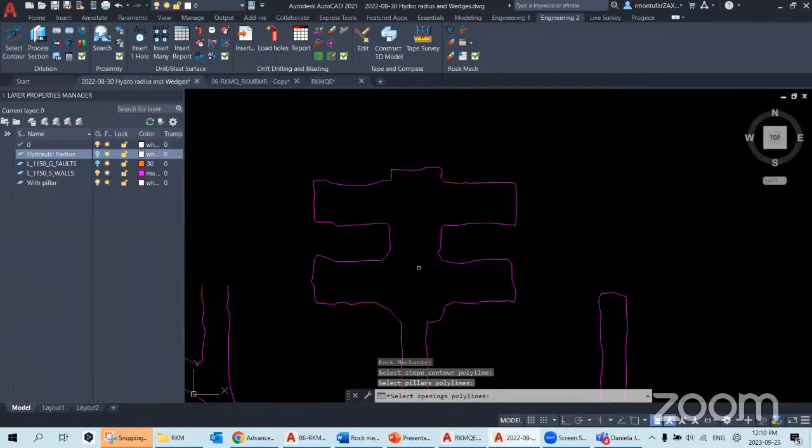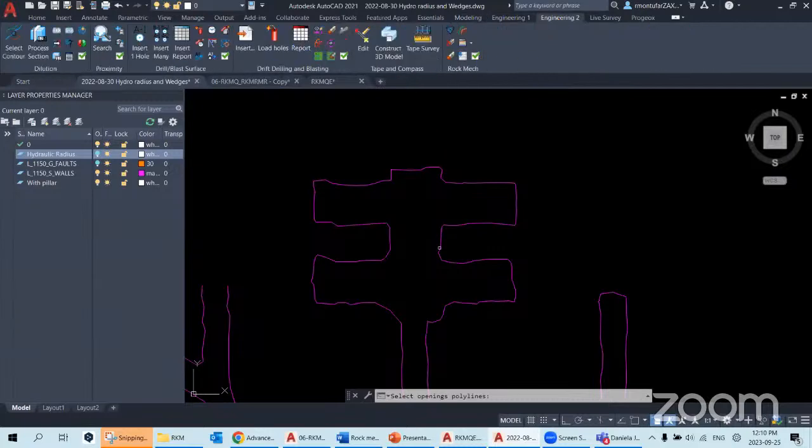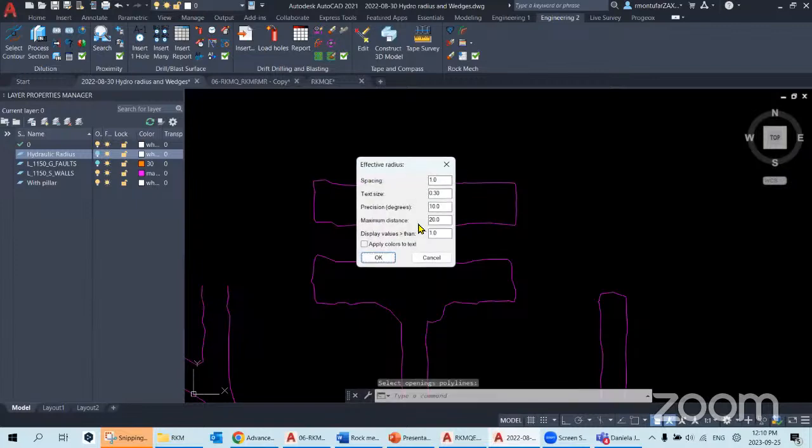Opening polylines refers to openings such as chimneys or raises that you will put in your design. I don't have any of those either, so I'll click enter once again, and then we get this window.